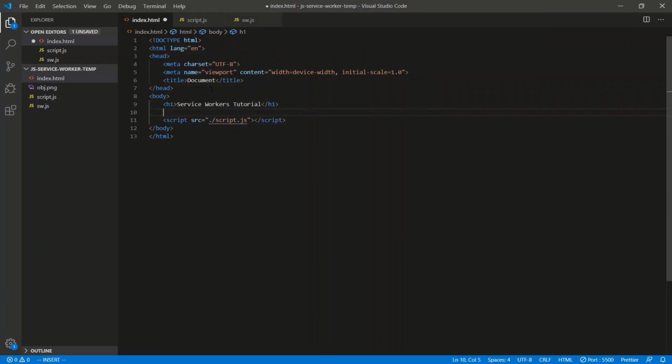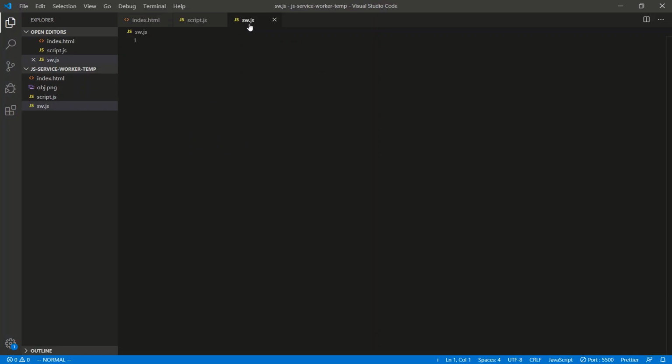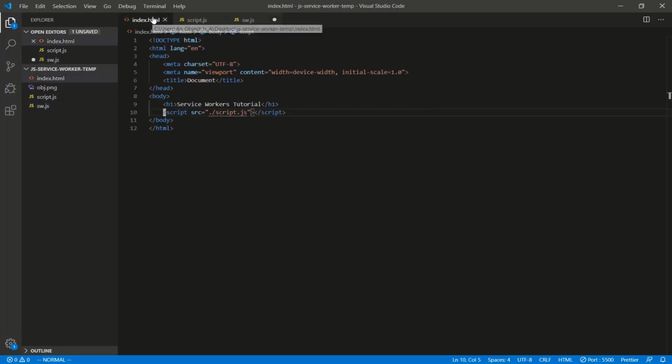And if you had images in here, like an image with a source equal to obj, obj would be fetched locally. And so all a service worker does, like I showed you in the little intro there, is it runs in between these fetch calls. Your service worker doesn't actually have to do anything. You could simply say, like what I did in the intro, console.log. But what we primarily use it for is to intercept fetch calls that would go out across your internet. And so instead of using your bandwidth, we fetch locally and then save that in the cache. You'll see when we go through the process.